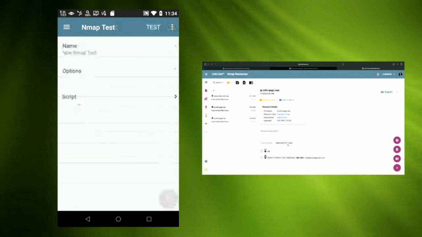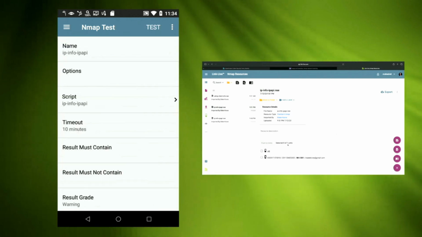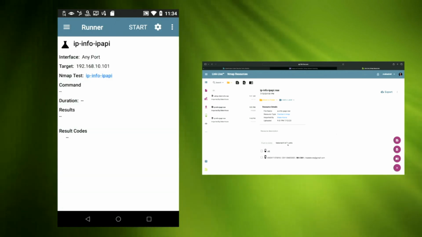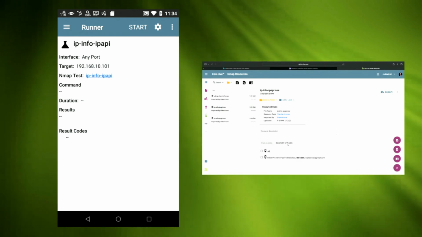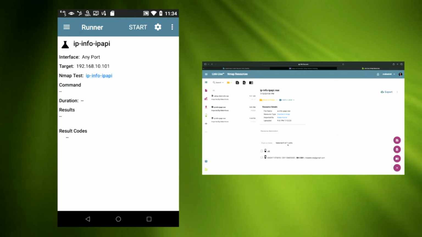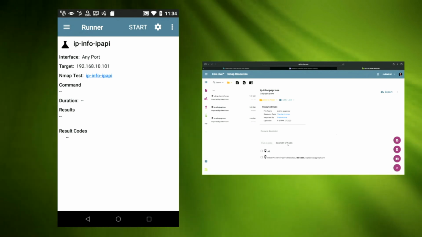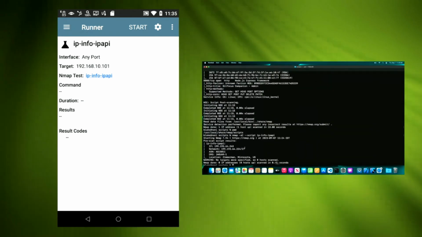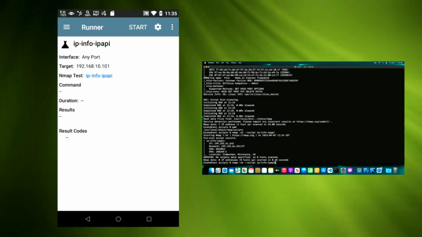And I can do that just by selecting new IP info. I have my script selected here, and there's a button up at the top that says test. So now this opens up the Nmap runner, which is going to let us execute a script. I could add in any command arguments I would need to, but remember from our computer when we ran this on the terminal, we didn't have any arguments. It was just the script itself that we ran. So we can just go ahead and click on the start button.